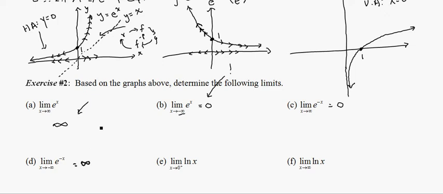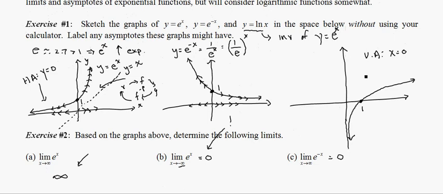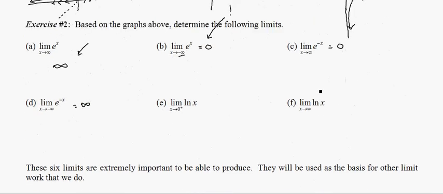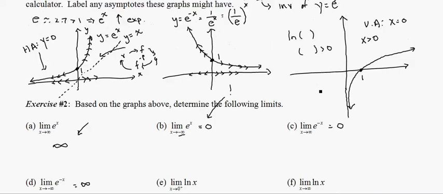Alright, now let's take a look at the ln graph. The ln is very different because its domain is restricted. Logarithms are always restricted to having a domain with the argument, the thing that's inside of the log, being greater than 0. If I have the log of whatever, then the whatever has to be greater than 0. Can't take the log of 0, can't take the log of a negative. So we can't really ask what the limit of ln of x is as x approaches 0. I mean, we can, but it wouldn't exist, because the ln of x doesn't even occur out here.